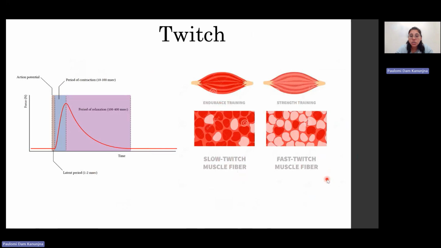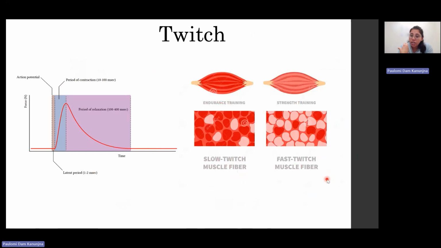So let's first talk about slow twitch. Slow twitch is basically the name given for the slow oxidative process, a process in which you are using oxygen optimally and in a reduced manner. Your contractions are slow. You are relying more on having many mitochondria, much myoglobin, and many capillaries, right? Because you have a slow oxidative process here.